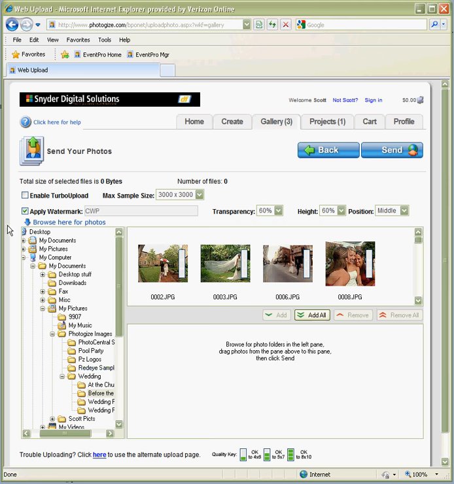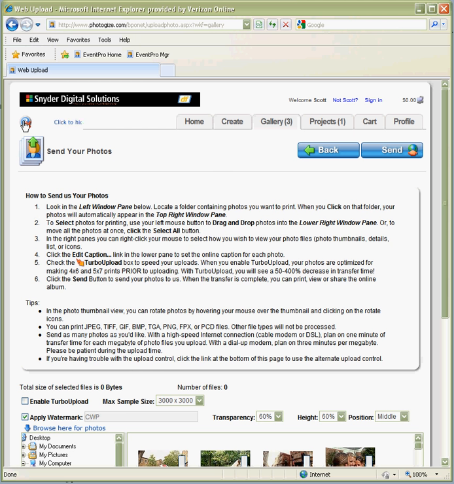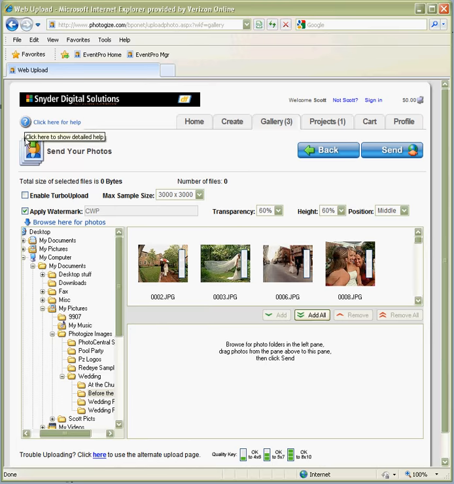For first-time visitors, we highly recommend you click on the Hideable Help button at the top left. The Hideable Help button appears on many of the EventPro web pages to quickly teach you and your consumers how to get the most out of the features available on the page you are viewing. So this is going to show us how to send the photos, which is finding the photos and adding the photos, and then there's different tips and tricks on how to use the interface. So I'm going to hide the help, and then I'm going to give you a tour of the interface.